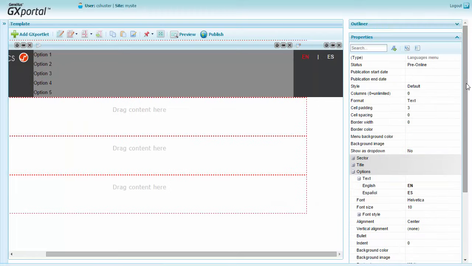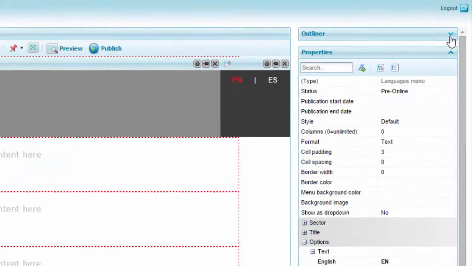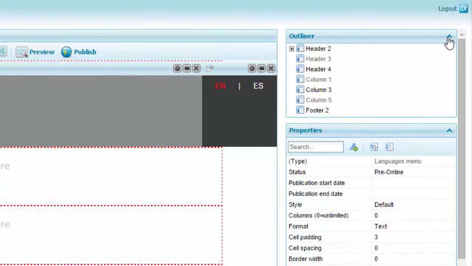Another tool that can be used to view the regions enabled on the page is the Scheme panel, which is displayed above the Properties dialog box. In the Template page, we want to have the following regions enabled: Header 2, Header 4, Column 3, and Footer 2. These regions' descriptions are shown in black. However, there are other regions whose descriptions are grayed out.